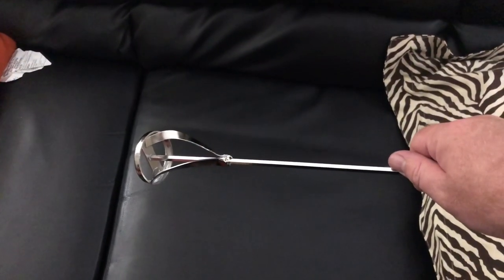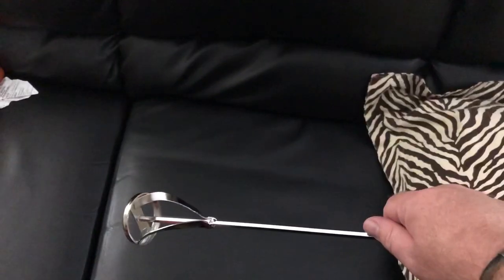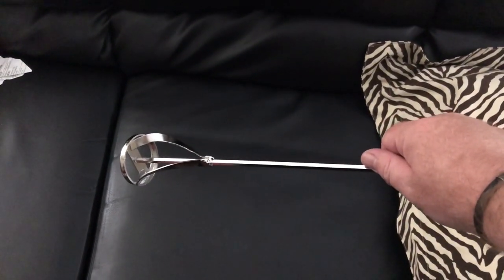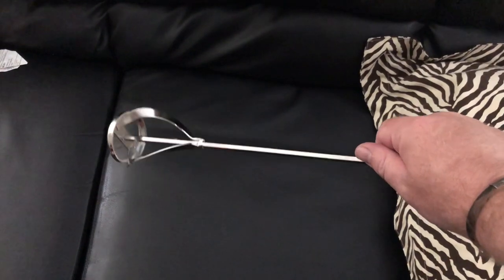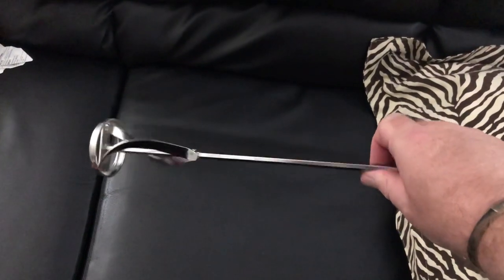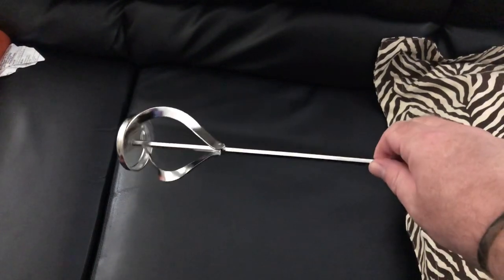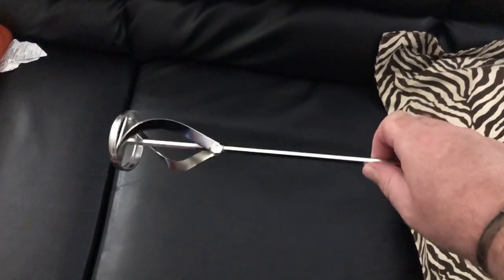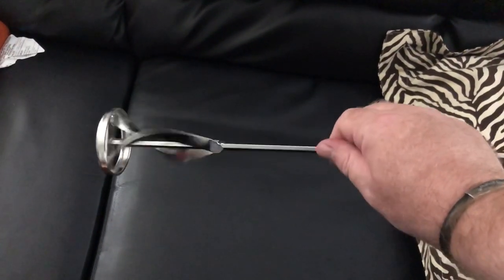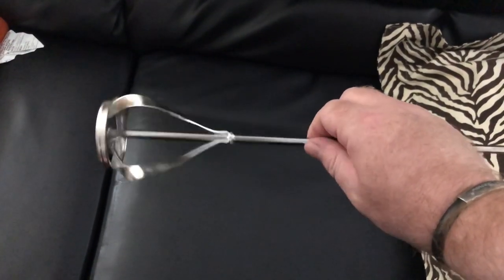Now, in the setup process, you're going to need to blend the mineral spirits with the latex ink. And rather than trying to do this with a stick, you can get one of these paint mixers and an electric drill. Because the ink manufacturer will recommend a certain length of time that you'll need to mix the ink and mineral spirits together. This is typically about 10 to 15 minutes.